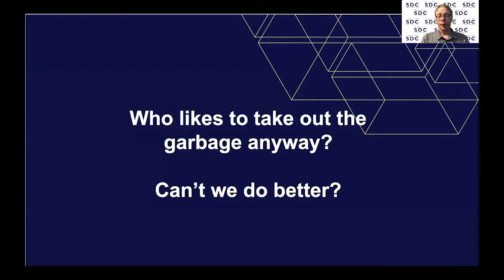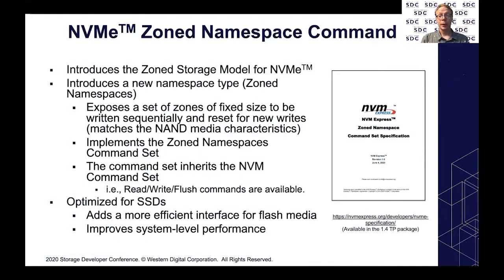So, who likes to take out the garbage anyway? Can't we do better than that 4x write amplification for that particular workload? Well, now we can. Now we have an addition to the NVM Express specification, and this introduces the zoned storage model for NVMe. It does this by introducing a new namespace type called zoned namespaces. And this exposes a set of zones of fixed size to be written sequentially and reset for new writes.